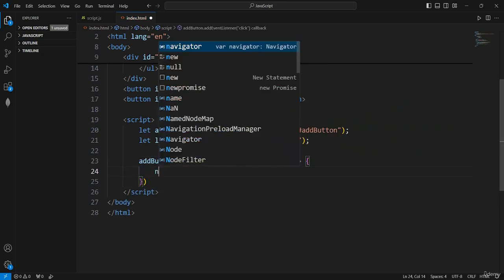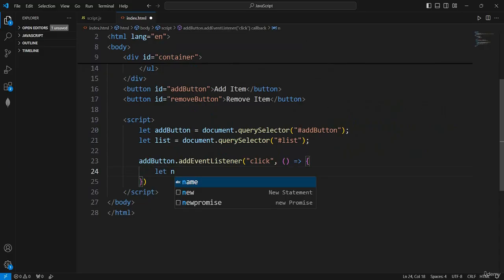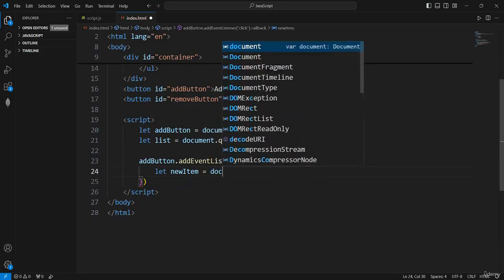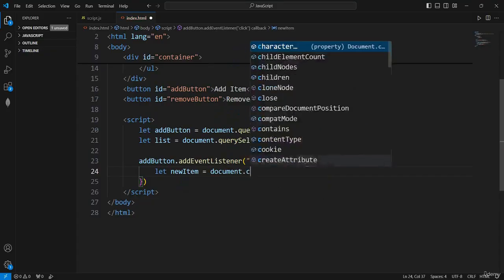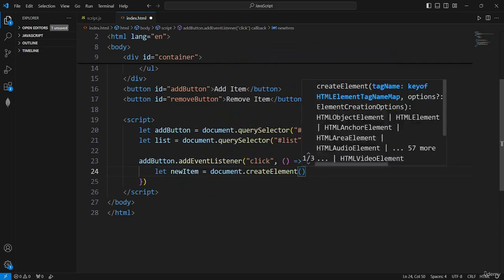Here first of all I type a variable, let newItem, equal to document.createElement, and inside it type li for the list item.